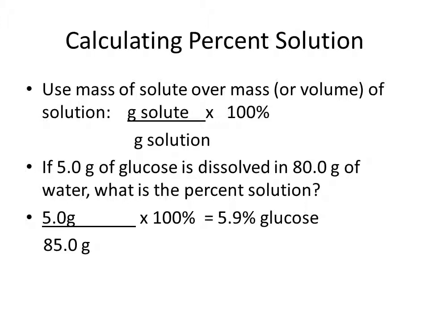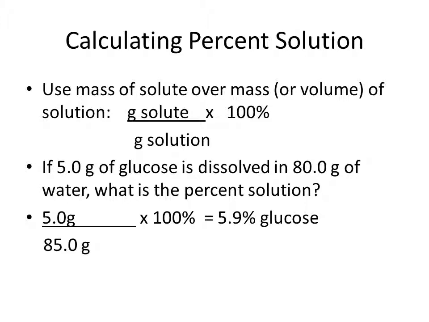There are two different types of problems that you're going to see in this solution chapter. Either there's going to be a problem where you calculate what your percent solution is, or the percent solution is given to you and you're going to use that to do a conversion. So when you want to calculate the percent solution, if it asks you for a concentration, you're going to be calculating a percent solution. And so what you do then is you use this formula right here. Mass of the solute over mass of the solution times 100%, because it's a percent solution.